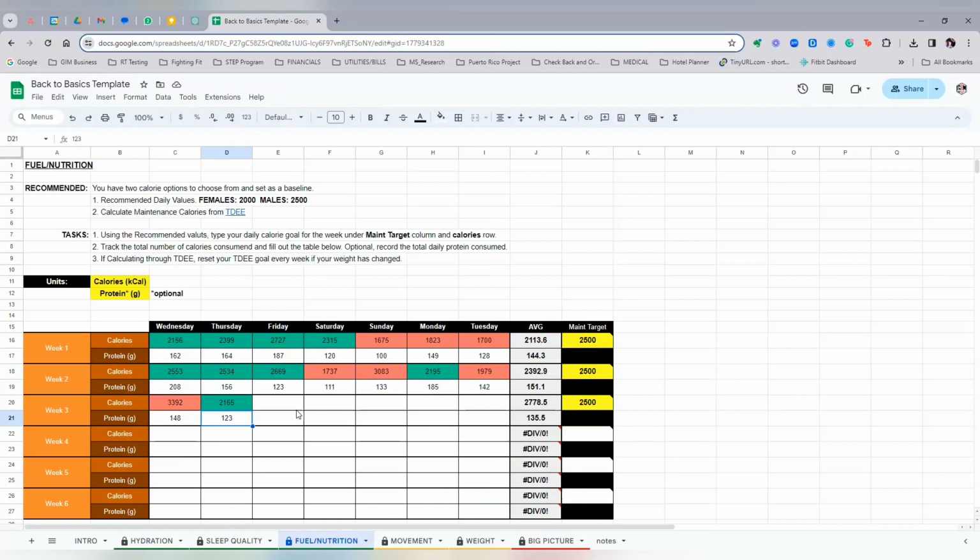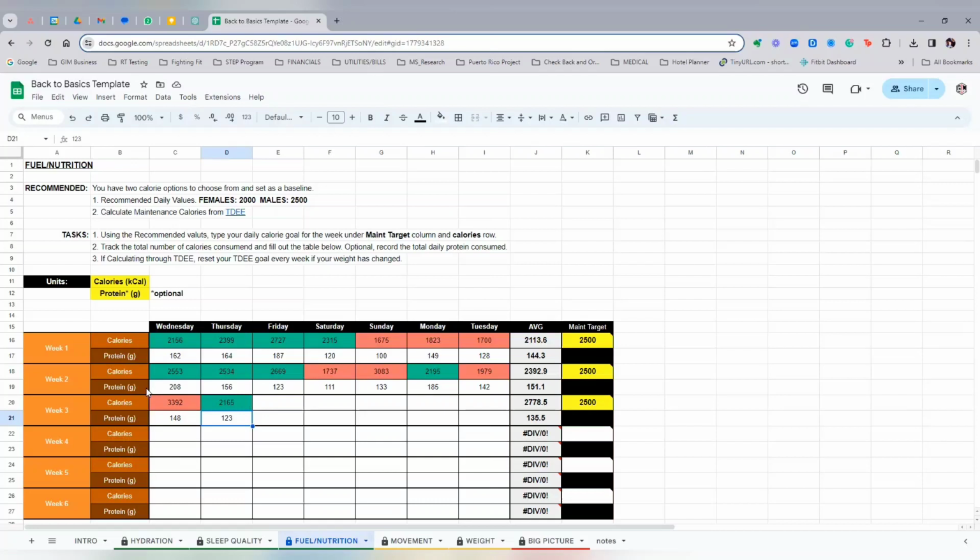As we go through the program, you'll actually have an option to learn how to calculate it through the TDEE calculator, which is your total daily energy expenditure, which gives you a little bit more fine-tuned level of your maintenance calories, and you can adjust that as you want to. But for me, I wanted to be nice and simple. I said, you know what? I'm just going to try to see how close I can stay around 2,500 calories per week.